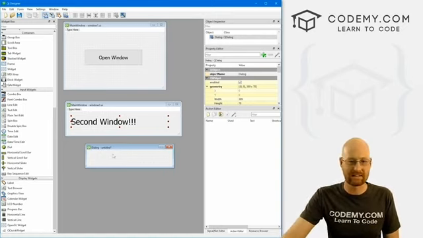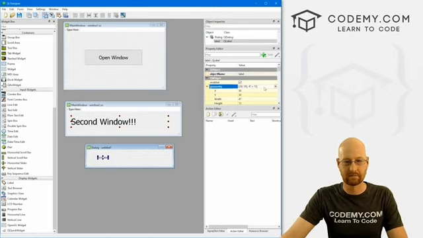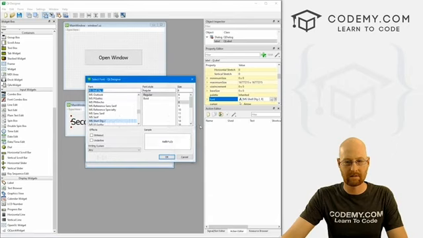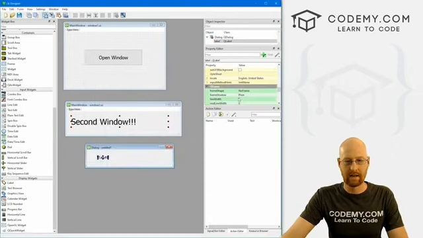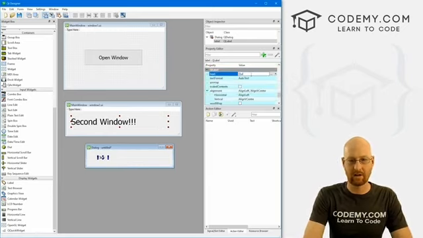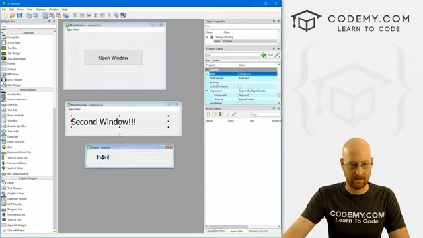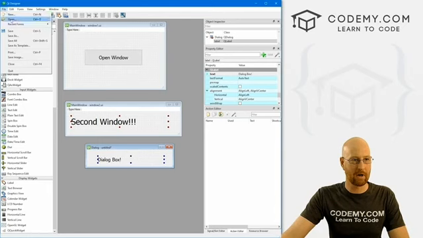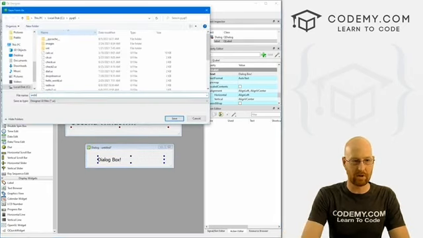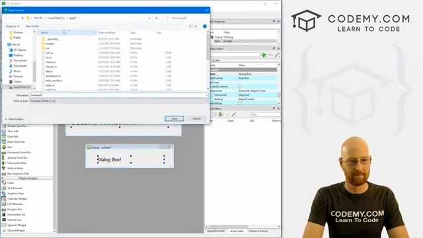And you could play around with this and take the toolbar off and do all kinds of things, but this is fine for now. Let's just grab a label and come down here and make the size bigger. And call this dialog box. And let's just make this a little bigger. Okay, good enough. So now I'm going to come up here and File, Save As. We'll call this one window 3.